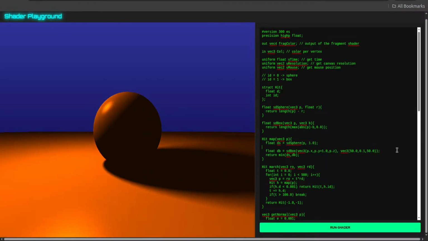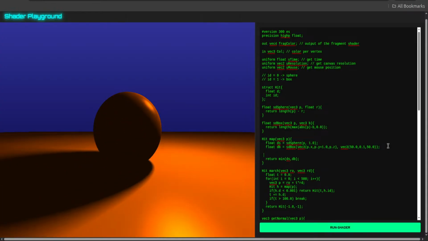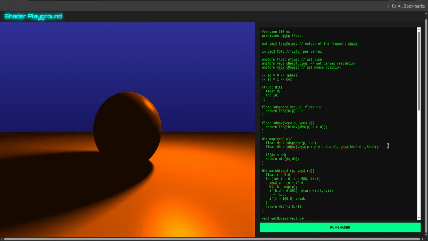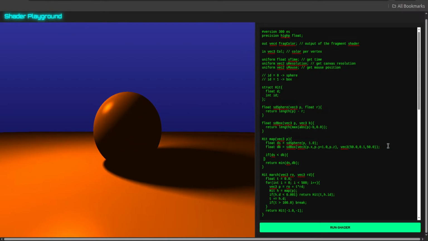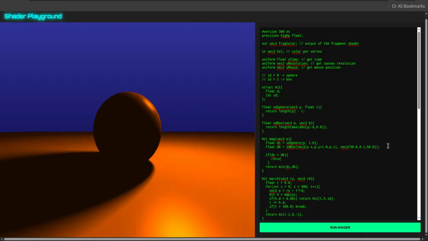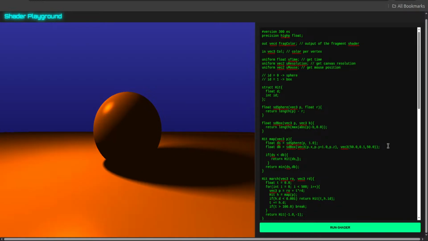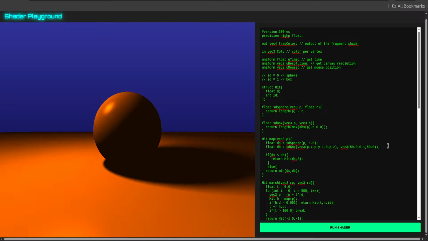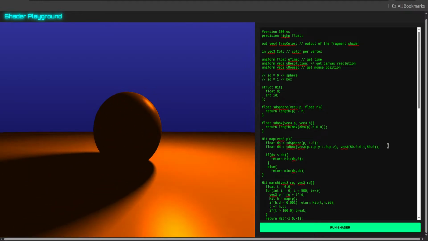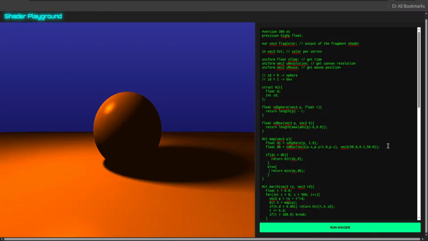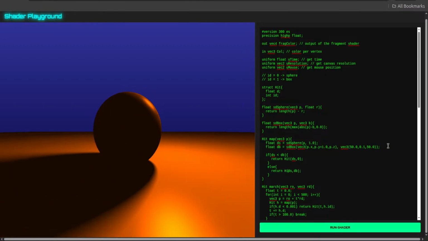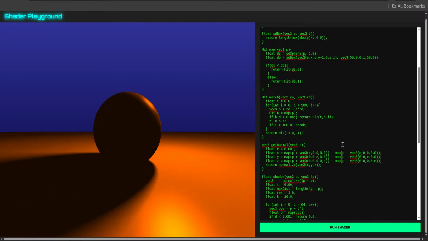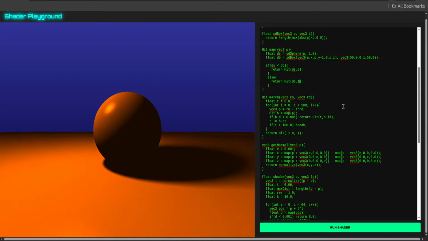We compute these distances, and if let's say ds is less than db, we return hit ds and type 0, else we return hit db and type would be 1. I think this should work.